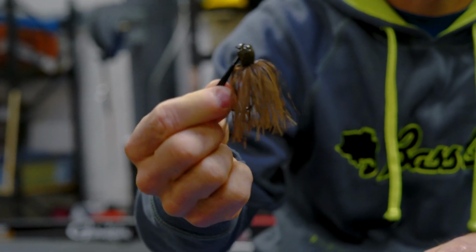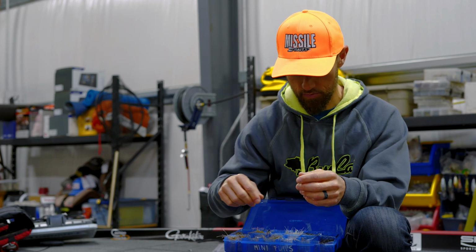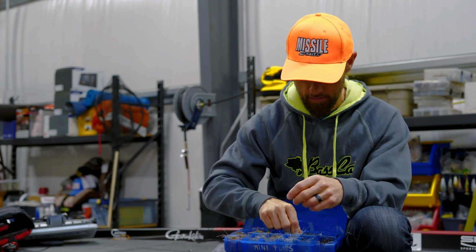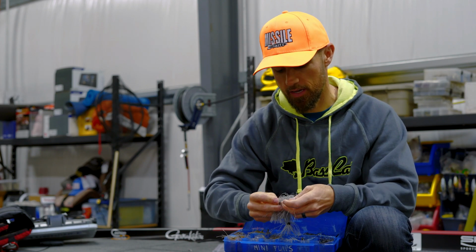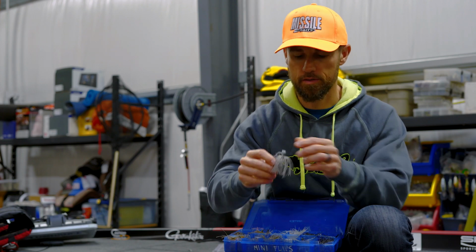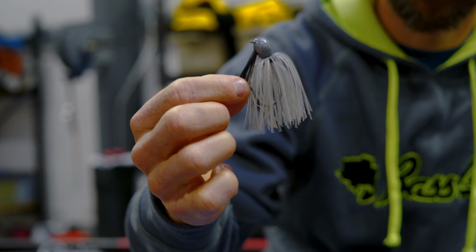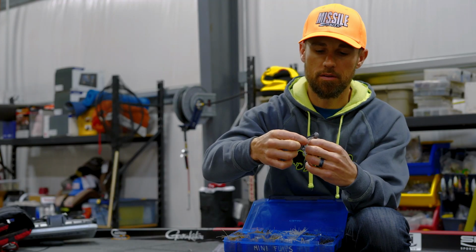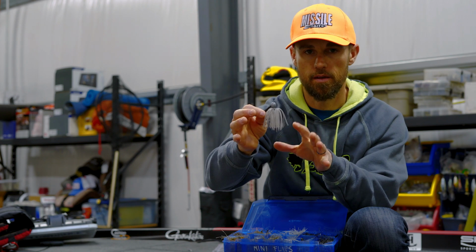The green pumpkin is great whenever the water's a little bit clearer, or you got real sunny conditions. You feel like the fish are looking at your bait real well. And then the other one is that anytime you're around that shad spawn and the bank's a little flooded, we got this color called soft shell, and it is truly a shad looking color.